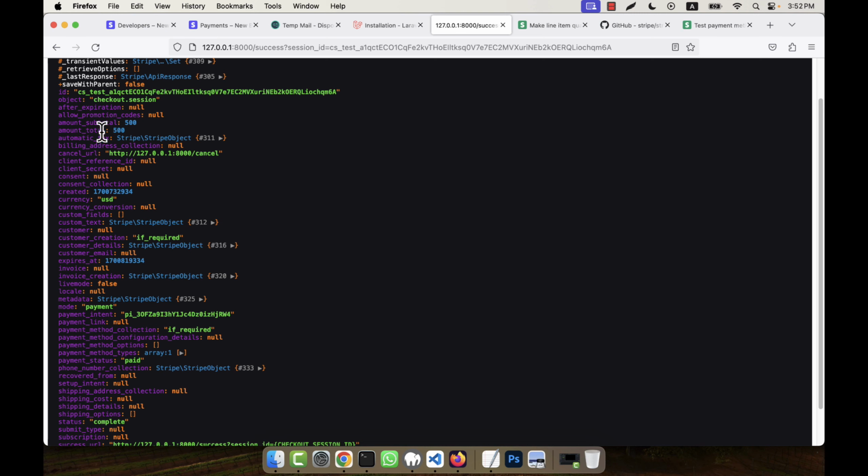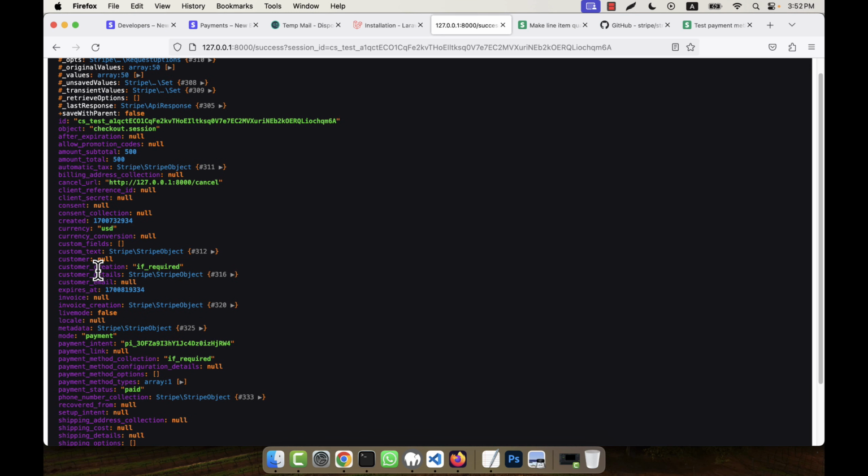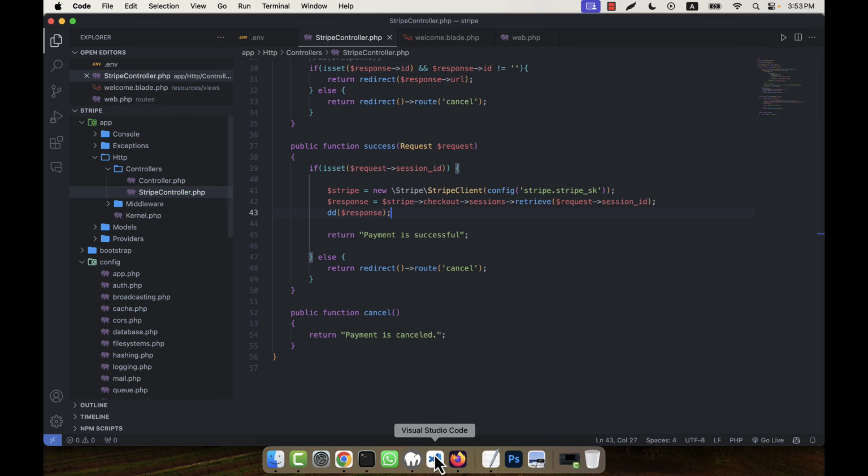You see the payment ID is this one. You will get a lot of other information here. You will also see the customer detail, the customer email, name, phone, address, etc. That means it is working perfectly.